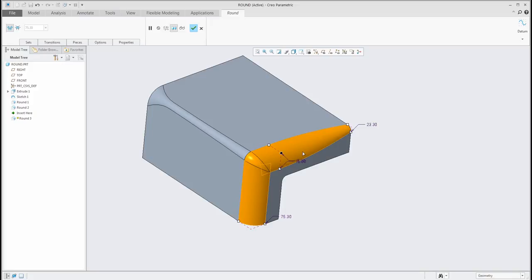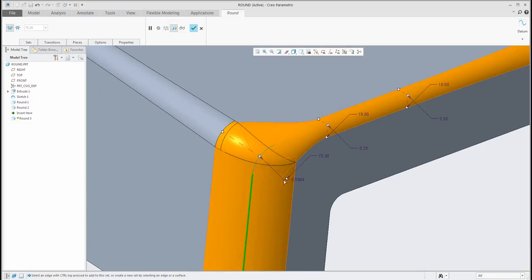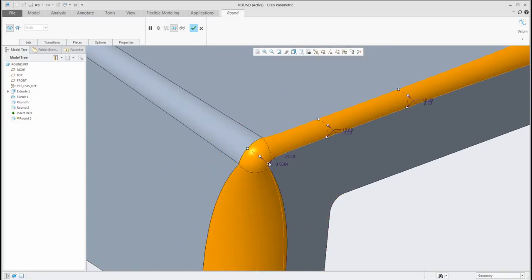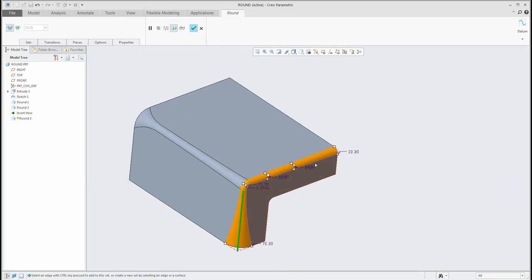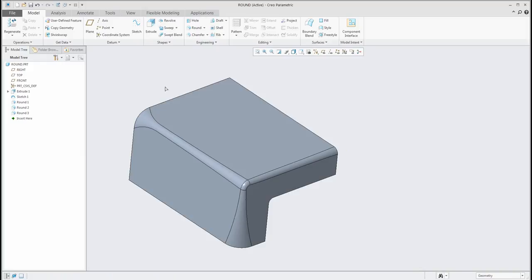You can drag and continue, and the system will jump to another one. Again, you can use add radius or delete, and you can move and change. So how many radius points you would like to add, you can specify. And you can use every line from the selected edge. And if I confirm, I have a variable round created on my 3D model.